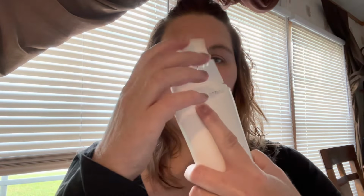And we have the LA Looks. I grew up using the LA Looks gel in my hair. And this is the first time I'd seen their conditioner, so I went ahead and grabbed it. This one is avocado oil. It smells really good. I think I may have more of these in another bag, maybe in a different haul, so I'll have to check and see. They had all different scents of those. So if you see them, grab them.